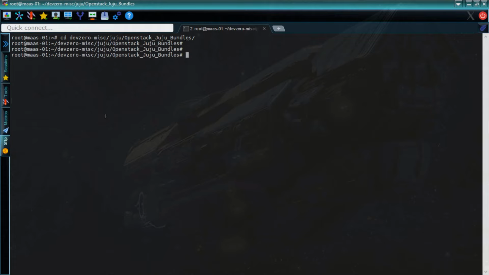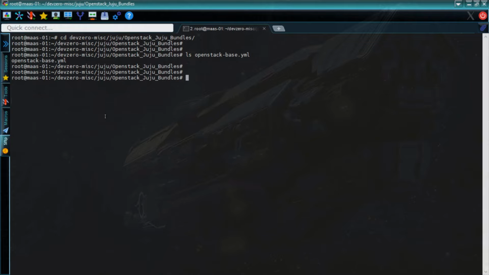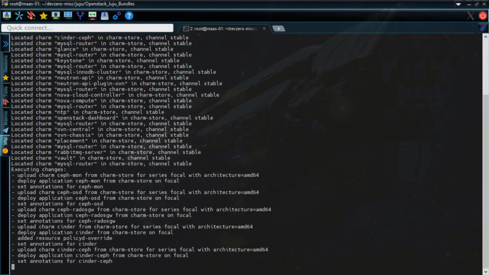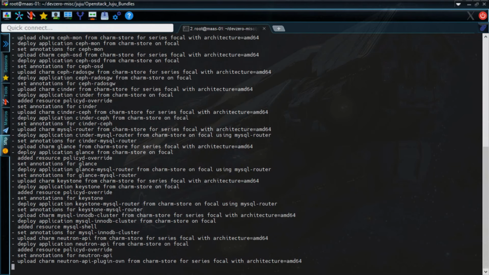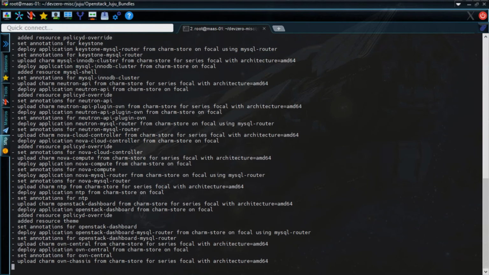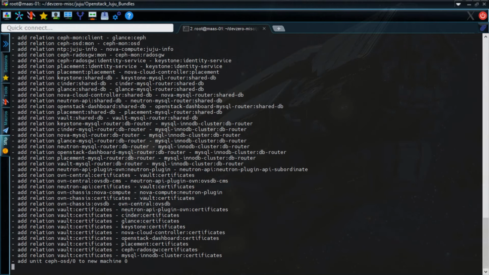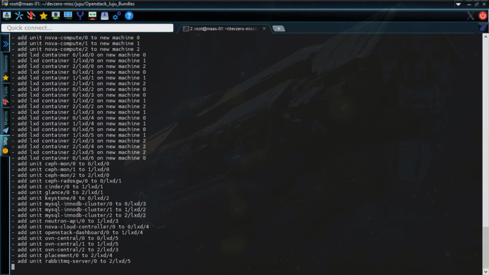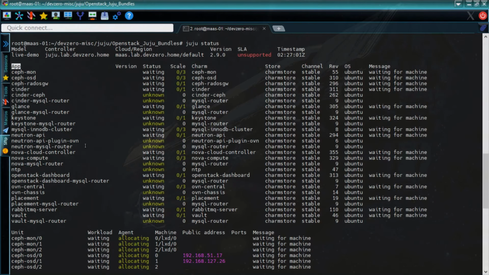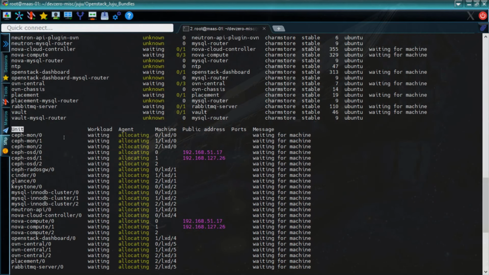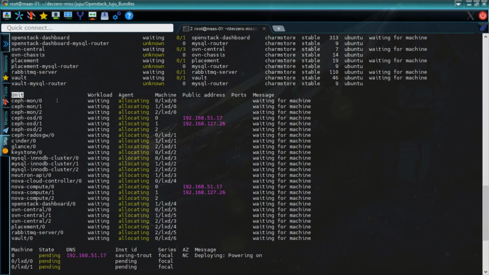I've uploaded a copy of the YAML to the server where the Juju CLI is installed, and to deploy the bundle, I'll simply cd into the directory where the bundle is located and run a juju deploy with the bundle name. The controller will download all the charms, set all the configuration options, summon machines into existence from the underlying cloud, create all the relations, and place all of the application units on the relevant machine or container. After the bundle is deployed, it will take some time for the servers to be installed and then for the Juju controllers to configure everything, but we can monitor how everything is going with the juju status command. And as you can see here, there's a lot happening on the model.